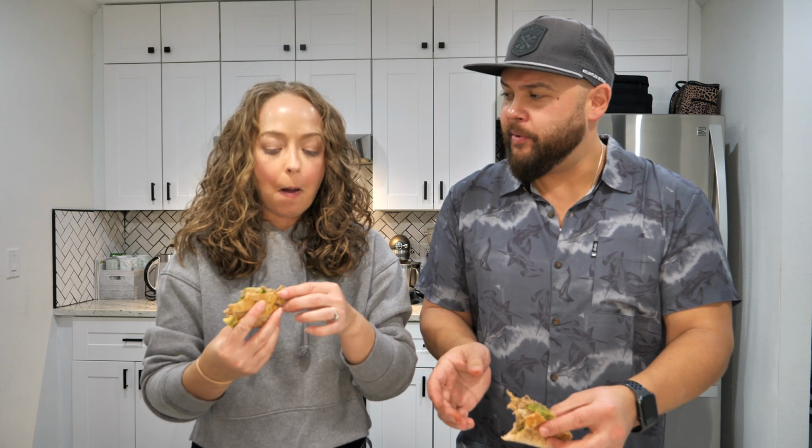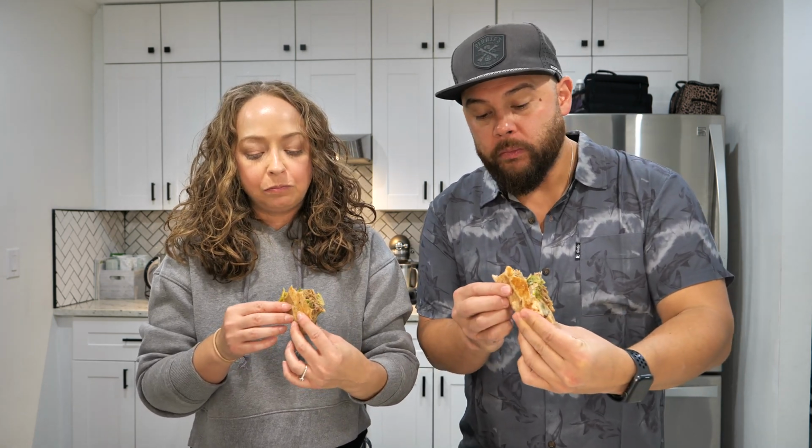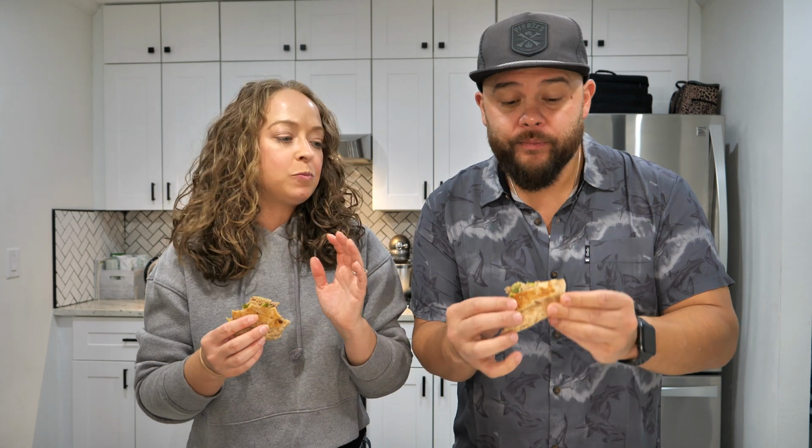That's really good chipotle. Yeah. The cheese is good, but not overpowering. I like that one. The potatoes are nice, they're not mushy. I haven't even got to the potato. It's more, there's way more beef than there is potato. That's a good potato. That's a really good potato. The potatoes are delicious. It's spicy, not too spicy.